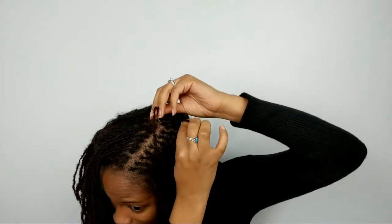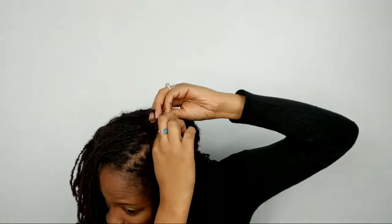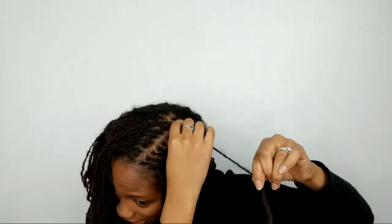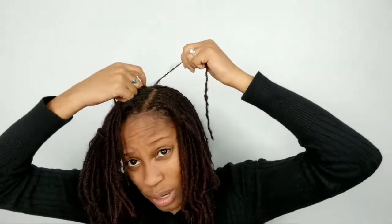So I used to dread getting retightenings because it just seemed like I don't get to really enjoy my hair until it's already time to get retightened again. So I thought that was a sucky thing. But that's what happens when you get something that's not for you. Oh, you do a 4 reverse now? Really? Interesting. Well, I will say for me, it did not work out well.